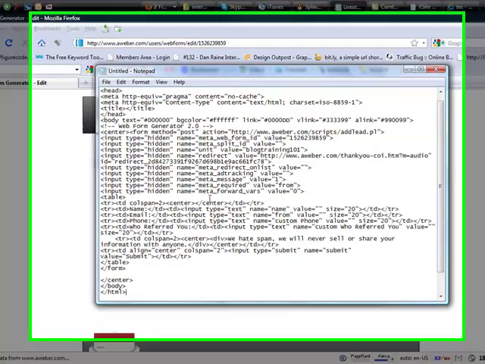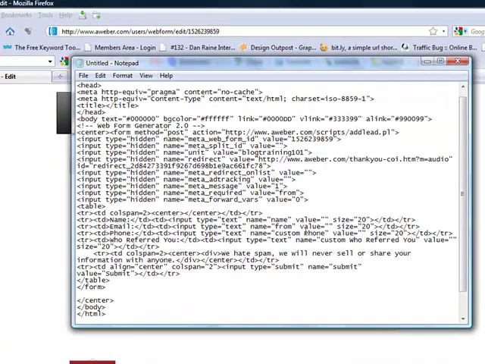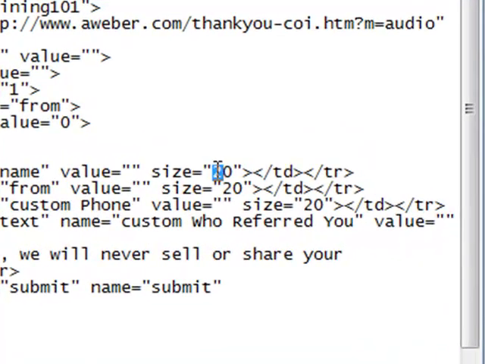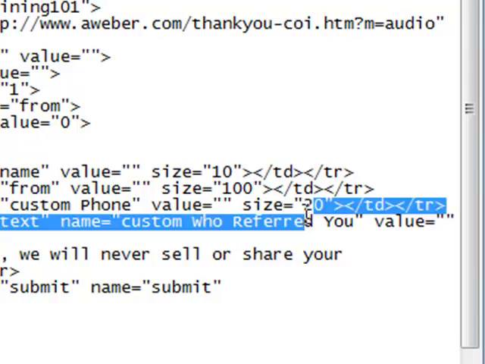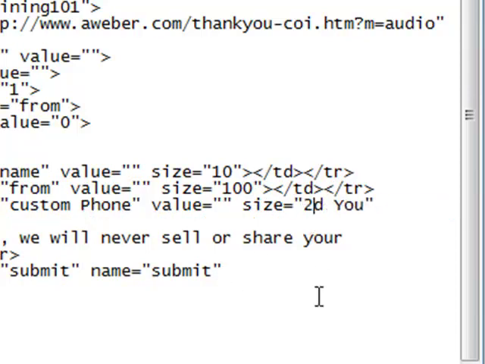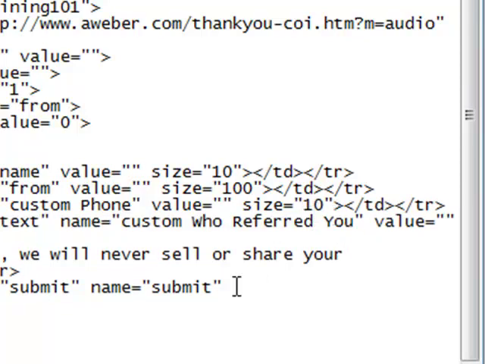Now this is the way you change it. You look for the fields, name, email, phone number, and over here you see it says 20. This is just the space right here. There's 20 pixels of space that allows you to put input in. So we're going to change that to 10, that is, shrink that space up. And just so you know, we can make one of them, just for fun, let's do one at 100, and then the other one at 10. So you can go either way. That's 21, we don't want that. All right, that's fixed. So we got 10, 100, and 10.